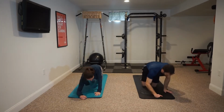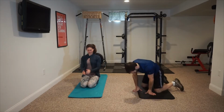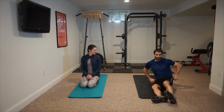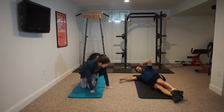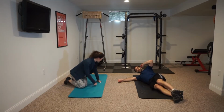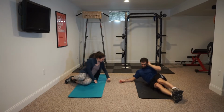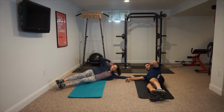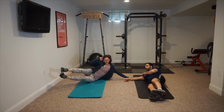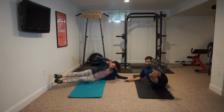All right. So up next, we've got our oblique crunches or oblique Vs. Two ways to do this. One is more difficult than the other. So your standard oblique crunch, going to be fingertips by your ears, elbow comes up and touches the hips. To make this a little bit more difficult, you can add a V component to it, like Christina's doing, by lifting the legs, coming up and trying to touch the side of your leg with that elbow. Try and make contact as best as you can.